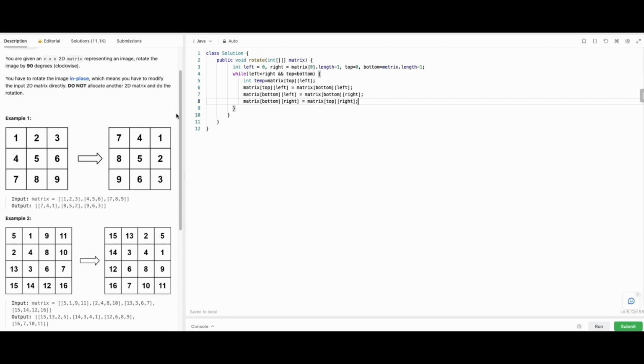And finally top right, we just replace the value of the temporary variable which we have stored earlier. Hopefully this makes sense. Essentially what we have done is we are now trying to swap the numbers in all of the edges. So this one solves it only for the 4 edges. Now we need to keep moving it across.